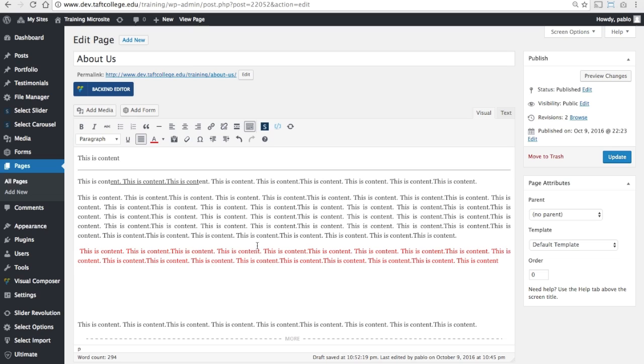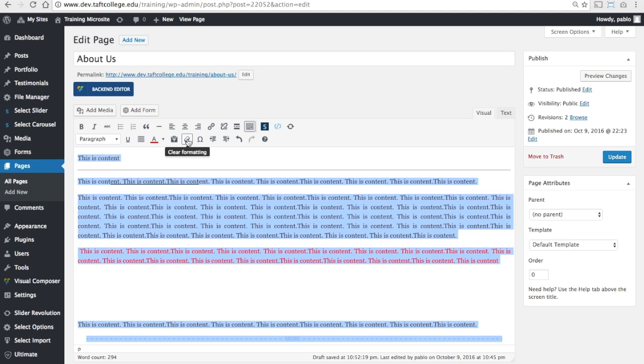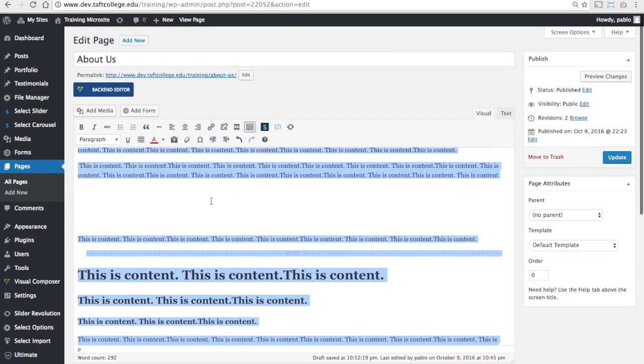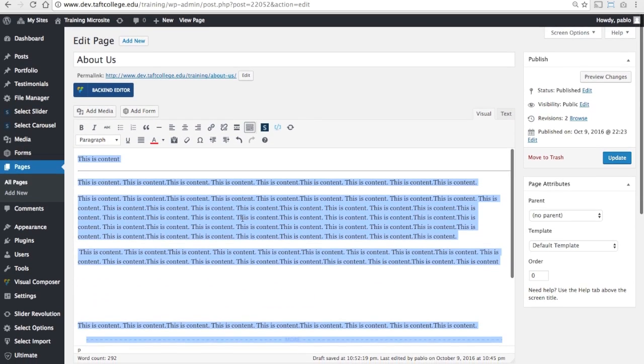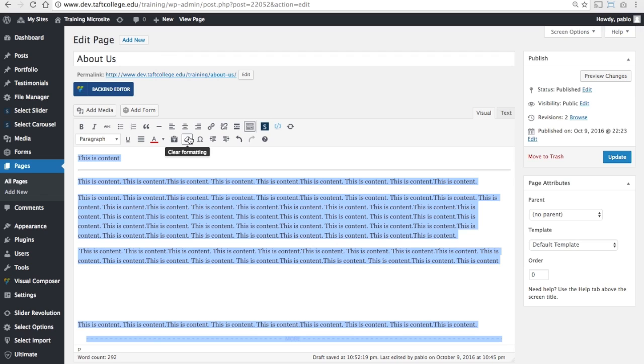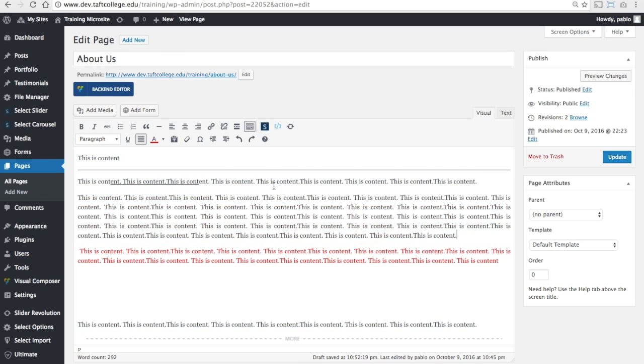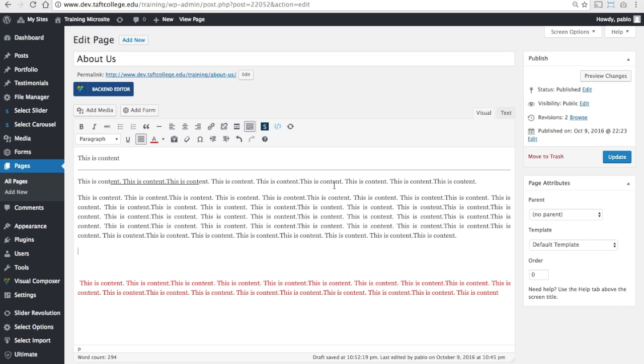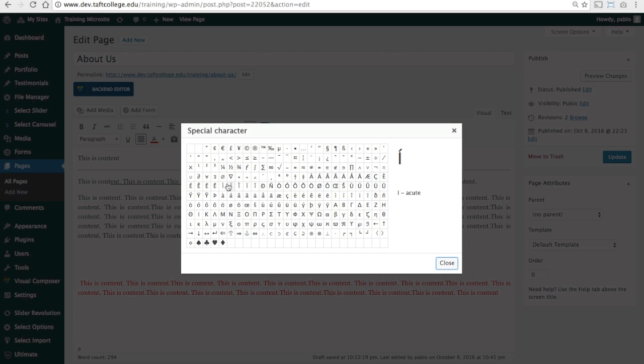With this button, you can select everything and it clears all formatting, meaning it's going to delete all H1s, take off all the colors. This is used if you want to restart something. If you want to add a special character, remember we're working with computers here, so you can't just add any character without throwing any code off. So if you need to add a special character, you click this button and it gives you a menu of symbols that you can add.